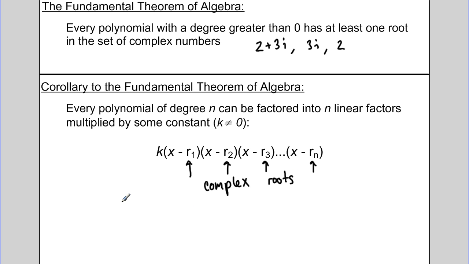Well, how is this going to be useful to us? One main thing this is going to be useful for is that if we can figure out the roots of a polynomial, we can quickly come up with an example of a polynomial that would have those roots. So we kind of work backwards here. Also, if we know a little bit of information about some roots, we can find some information about some others. As we move along through this unit, we can see how to do some examples like that. Let's get started with that first example I mentioned.